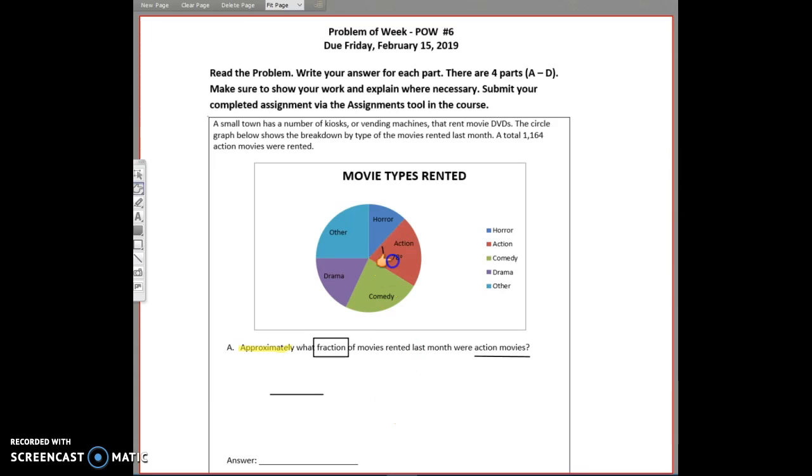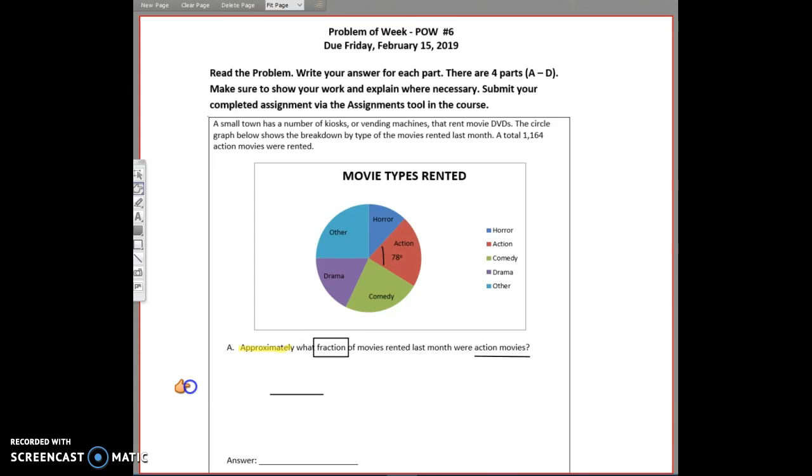So the key here is, first of all, this is not 78%. It is 78 degrees. That represents this measurement here. So what you want to know, if this is part of the whole, what does the whole circle measure in degrees? If you don't know it, look it up. And again, fraction. And don't forget that your final answer should be a reduced or simplified fraction.